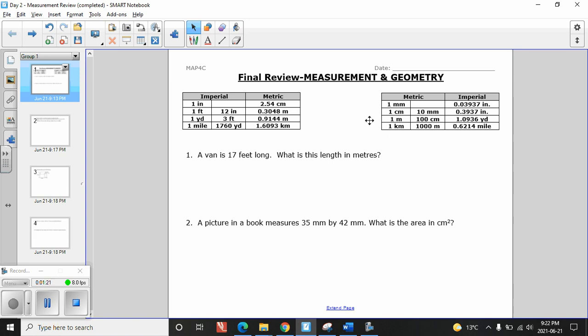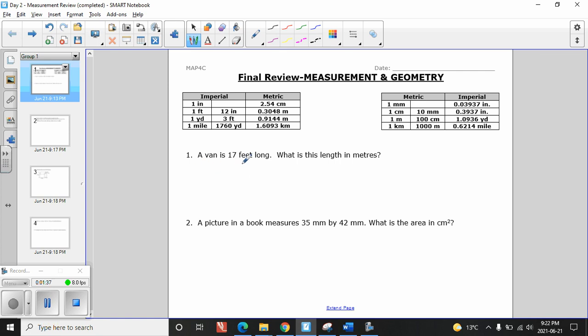So you can use either chart. They will give you the same converted measurement. So use whatever you feel like in a given question, and it's probably going to be fine. So I'm going to jump in and get going.